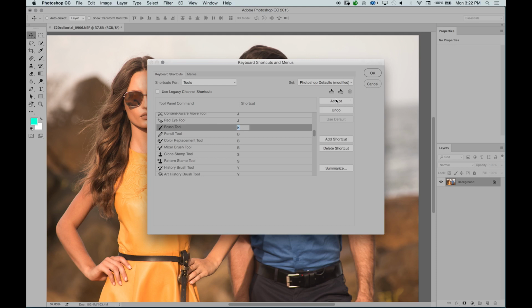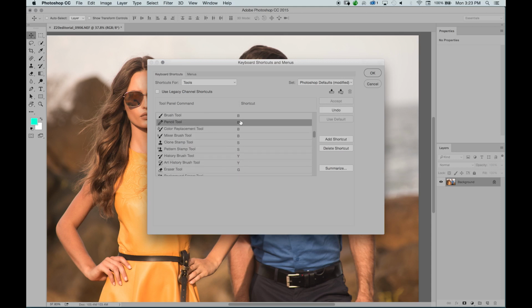You have to hit Accept, and if a warning pops up that says this key is also being used by other letters, like for instance, if I go B, it might or might not say that, you might have to go to the other keys that are also using that same letter and either remove it or change the key. For me, I just remove everything that has the same letter assigned to it. So anytime I push that key, it goes to that particular tool.